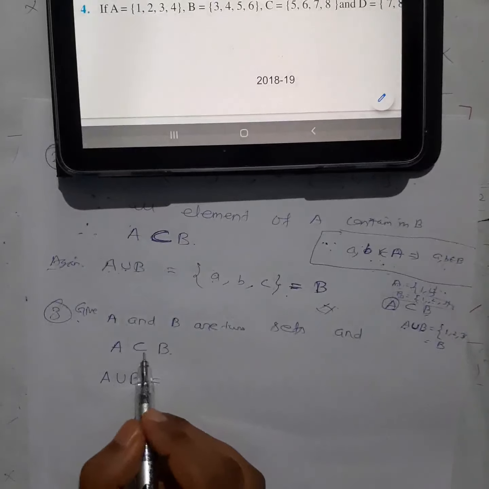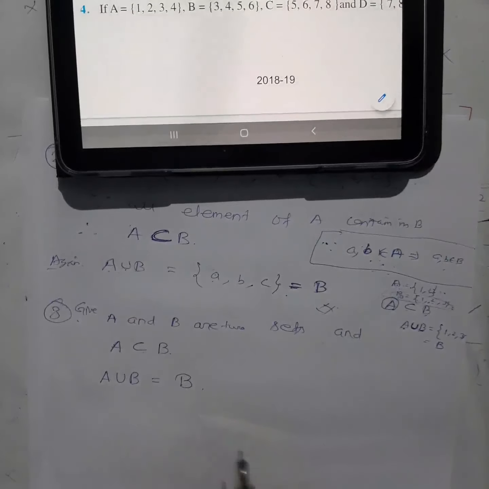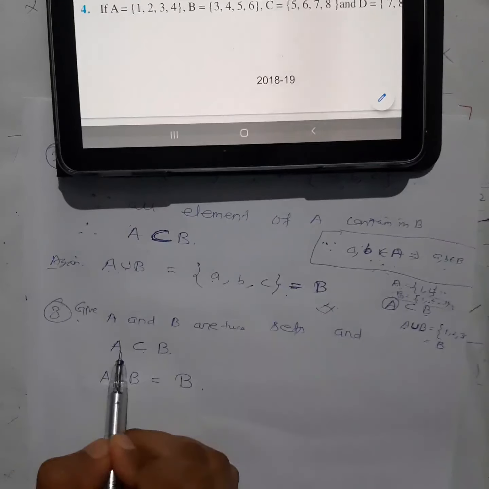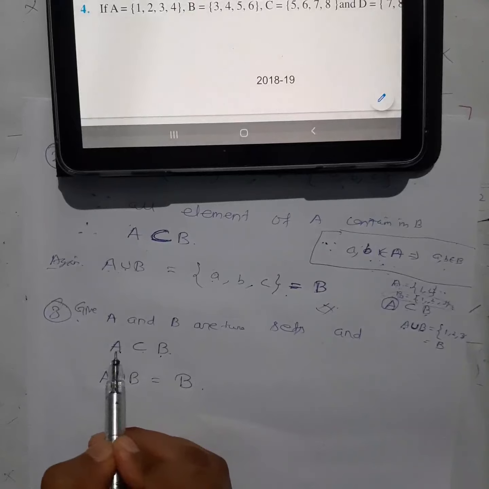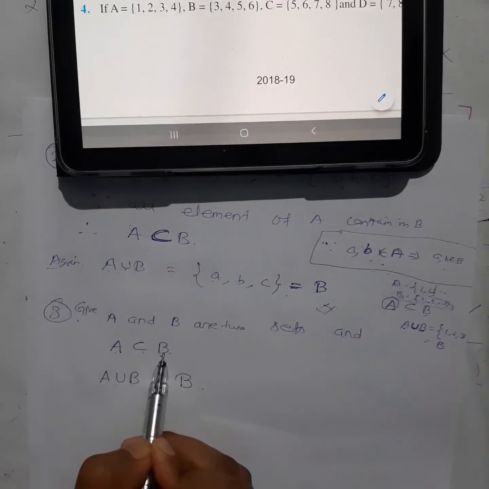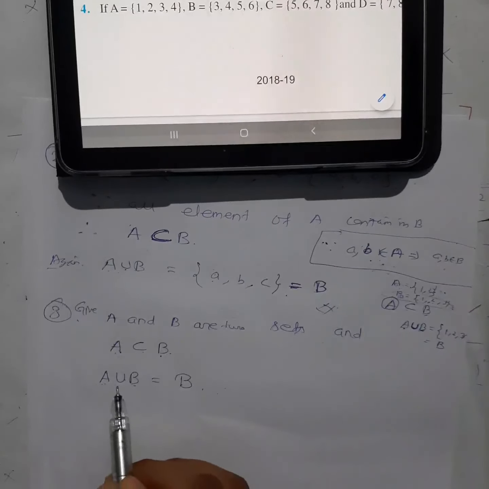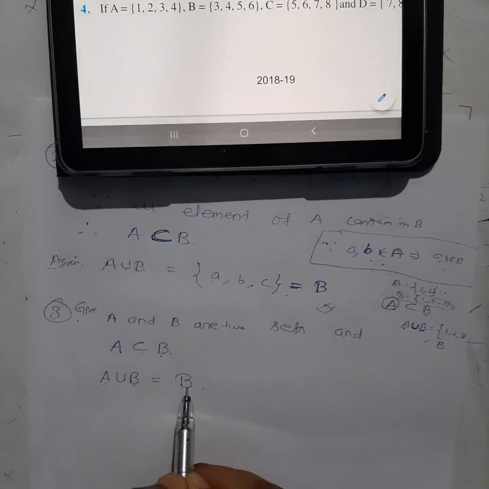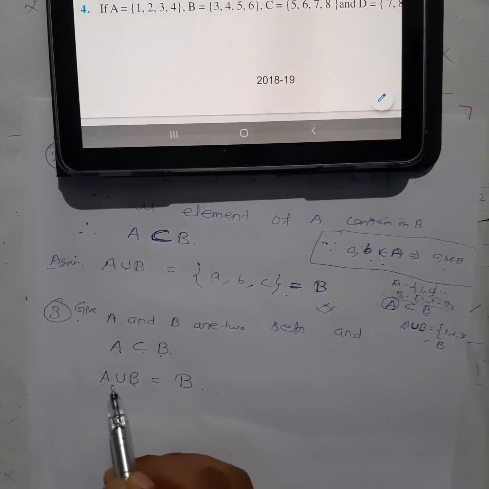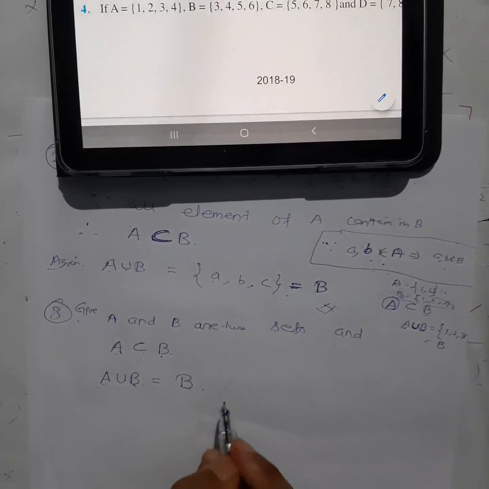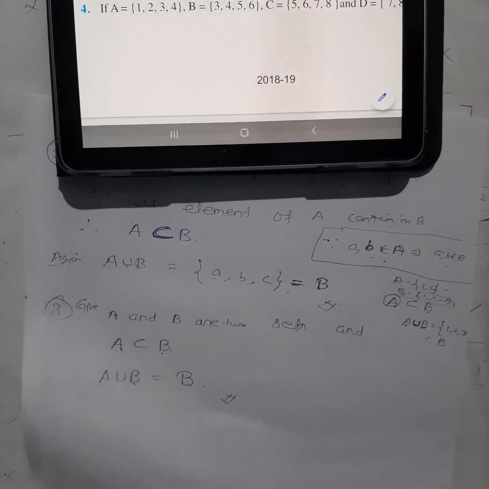So whenever your A is a subset of B, A union B will be what? B. Because A is smaller than B, meaning all elements of A are here in B, right? So when we write union, we write a set where all elements of A and B are written, right? Now we know that all elements of A are there in B. So instead of writing all elements of A and B, shall I write directly B? Because if I write B only, this set will have the elements of A as well as B, because this is smaller than this. So A union B will be your B.